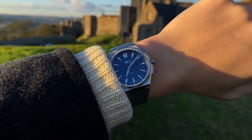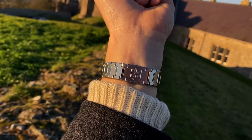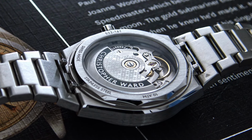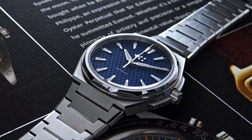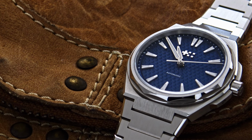The movement is very good, a workhorse called the SW200-1. This is an ETA 2824-2 clone that is used by many brands. Simply put, only Swatch brands can use ETA movements, and Sellita or SW movements are just marginally worse clones. For anything in the 1000 to 2000 range, the SW200 is pretty much the general go-to. It's accurate, it's reliable, it has so many parts out on the market for servicing because it's mass produced. It's also 26 jewels with a 38-hour power reserve and is 4 Hz, which gives it a nice sweep. Now, even though the accuracy stated is about 20 seconds out a day, I measured mine to be about only 3 seconds.